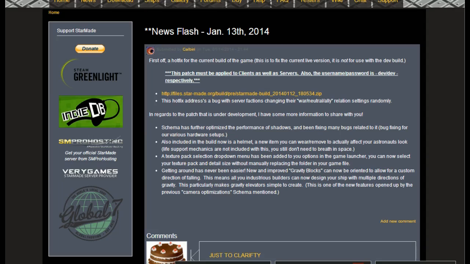A lot of people were hearing about these new texture packs. They're not forced, nothing is forced. You can just have the original settings if that's what you want. But I'm particularly a big fan of the realistic pack. And also, getting around has never been easier. New and improved gravity blocks can be oriented to allow for custom direction of falling, which means gravity elevators. So that's the first thing that we want to show you.